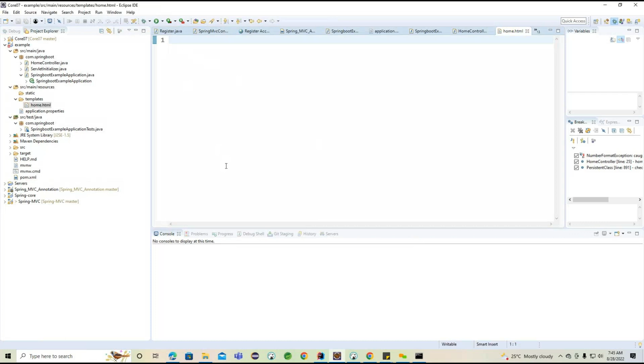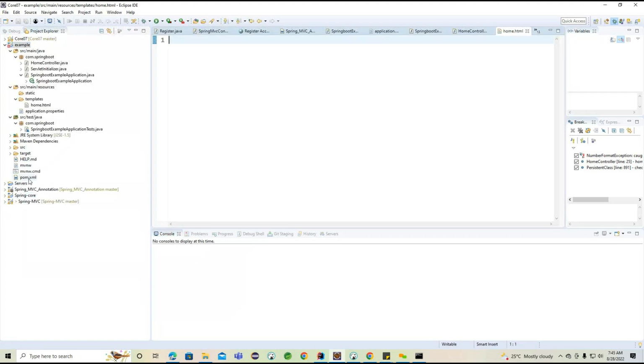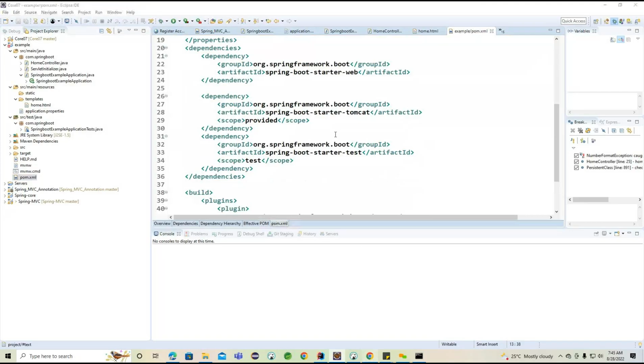And now I'm going to add one library, another starter we are going to use.